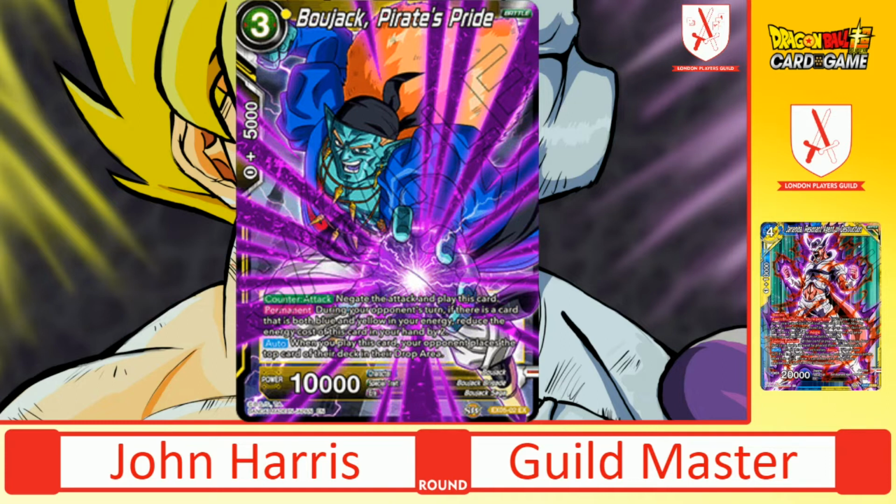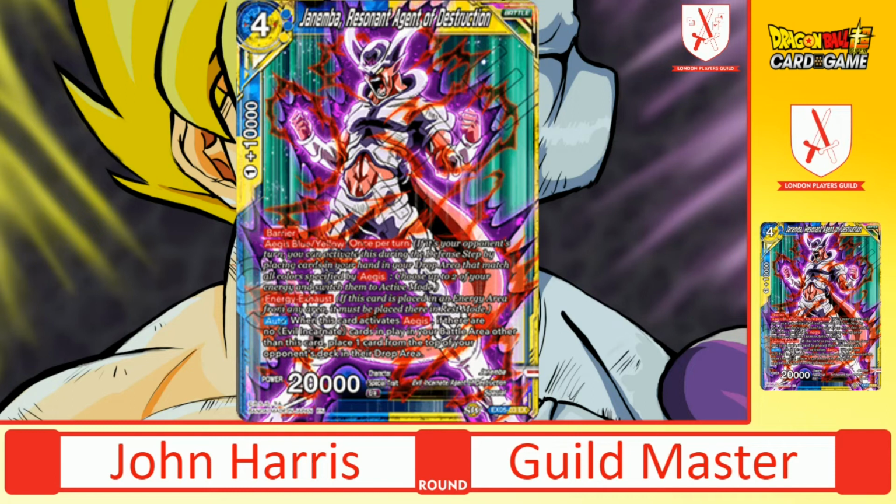So here we go to Agents of Distraction. Janemba, Resonant Agent of Distraction. Oh god, there's a lot of text here. For starters, costs 4, requires 2 blue and 1 yellow. Has barrier and a new keyword ability, Aegis, blue and yellow. Once per turn, if it's your opponent's turn, you can activate this during the defense step by placing cards from your hand in your drop area that match all colors specified by Aegis.